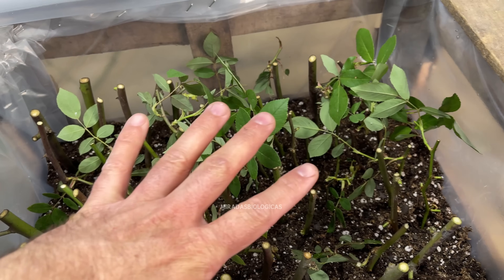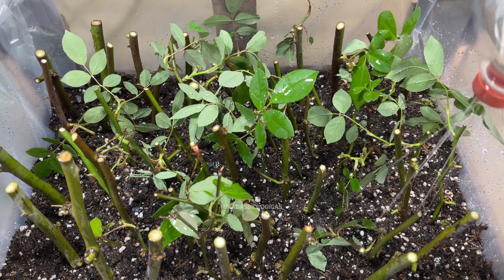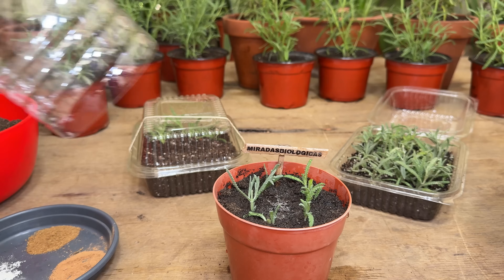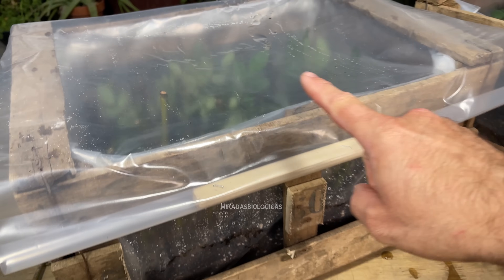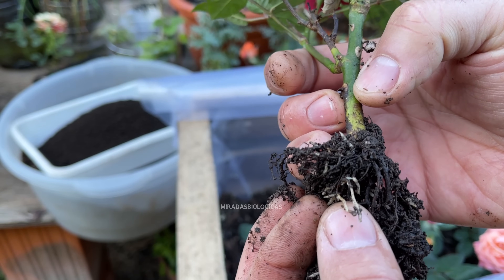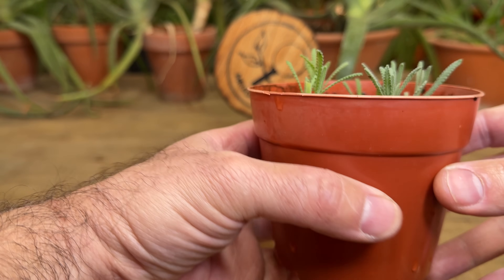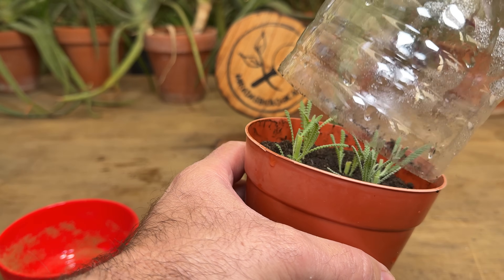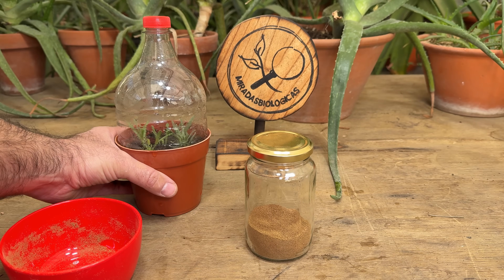For rosemary, lavender, and roses, once we root them it is important that the plants are in a humid environment, because since they do not yet have roots, if we leave them outdoors it is very likely that they will dehydrate and never end up rooting. We can make different types of humid chambers, such as with a pot and an inverted bottle, or a drawer where we replace all the walls with nylon, which allows more light to pass through and maintains high humidity. Here are the lavender branches I rooted in a previous video — notice how they already have a lot of new leaves. I send you a big greeting, and I hope you have a nice day. Bye!